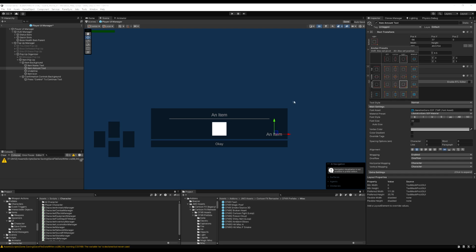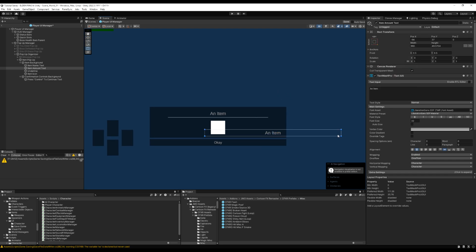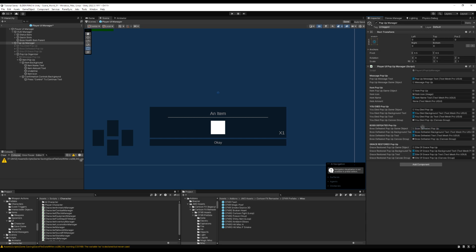I'm going to call it item amount. I'm going to change it so it's inside right here. And I'm going to make it so the text always favors the far right side because that's where it is on our screen. And I'm going to make it parent the bottom right of this object. And there's a little test ×1. Cool, looks good. And I'm going to drag the variable in here, and now we can save.